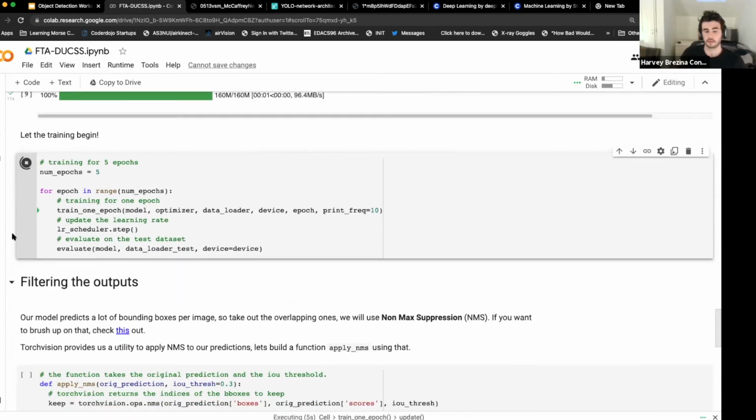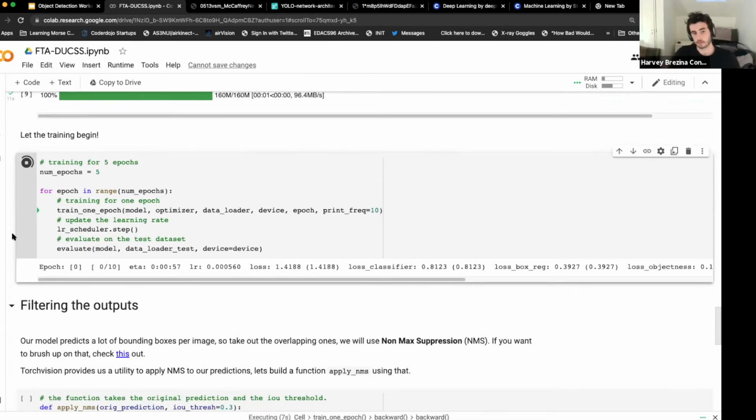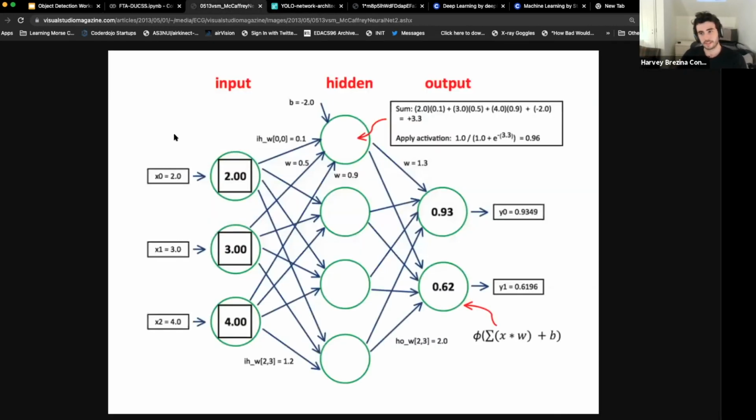And just while it's doing that, I'm going to talk a little bit about how neural networks work in general, and then specifically how object detection ones work. So this is a really simple neural network, and our one is much bigger than this, but it's nice just to illustrate it. The neural network is made up of layers, and the first one is the input layer. Basically every value in a green circle here is an input, and in our case, each value is like a pixel from the picture going in.